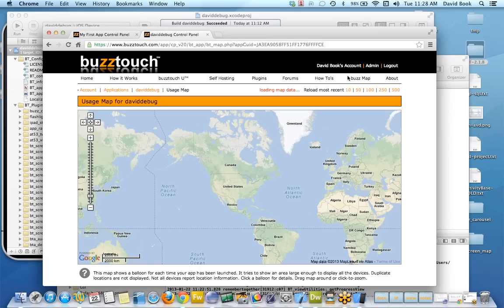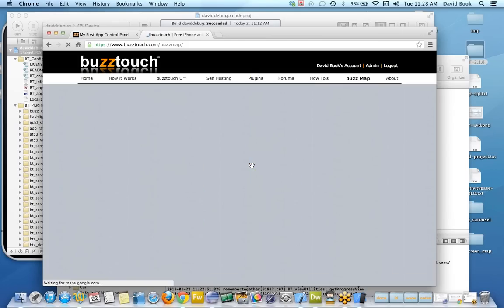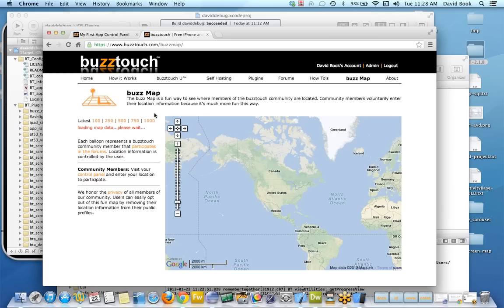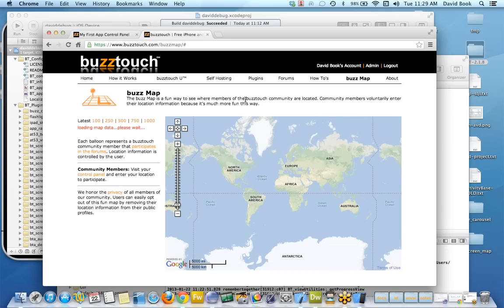So really all this is a web page, pulling a bunch of data and showing a bunch of pins on the map, which is the same thing we do on the Buzz map, right? We show a bunch of data, a bunch of pins.